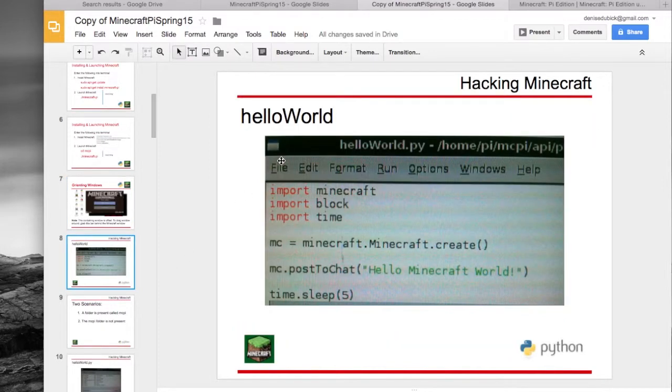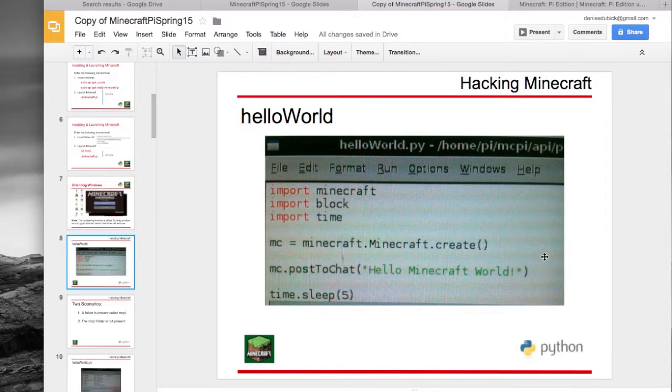Alright, so this is the code that we worked on before spring break. It starts with 3 import lines. You're importing modules that allow us to work with the functions saved in those modules. This line is the connection between your Python code and the Minecraft game.